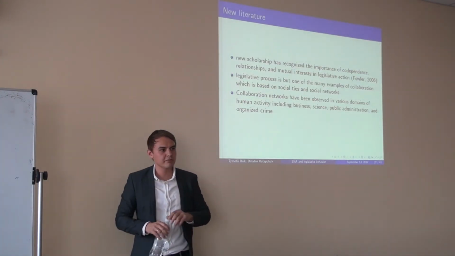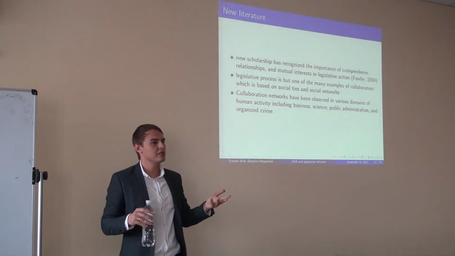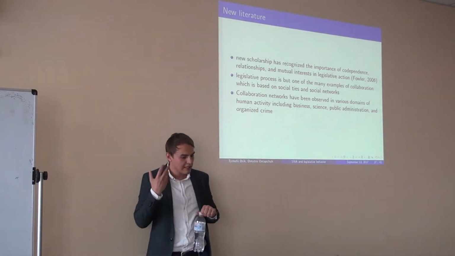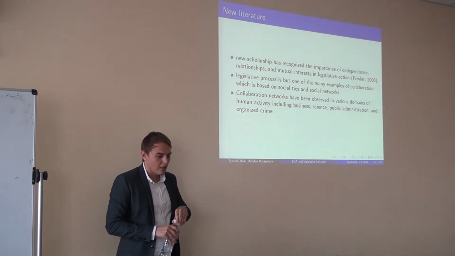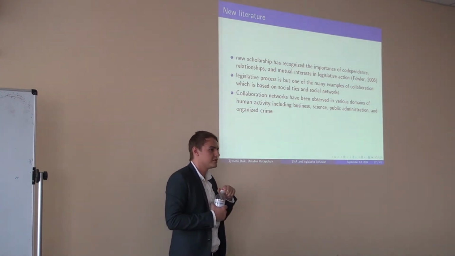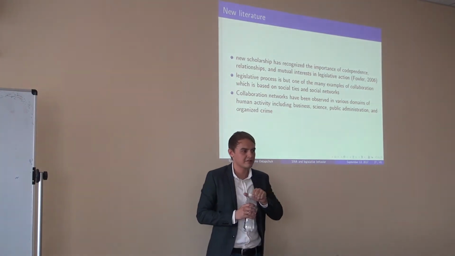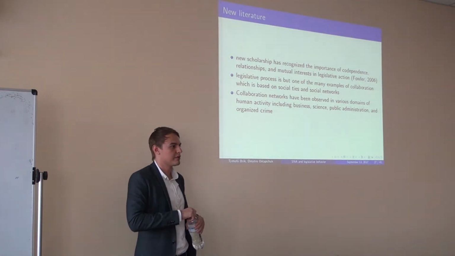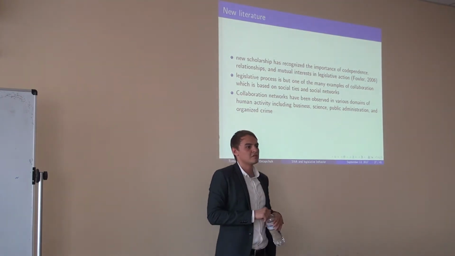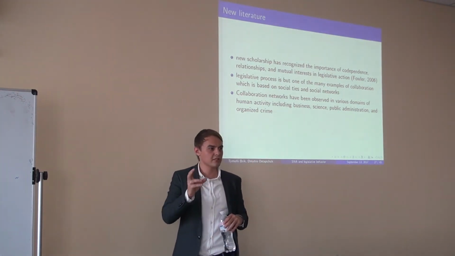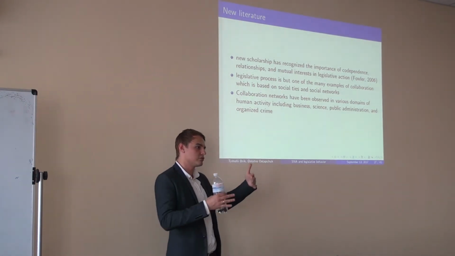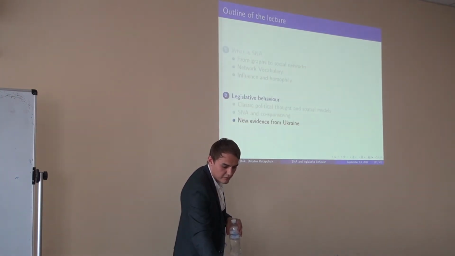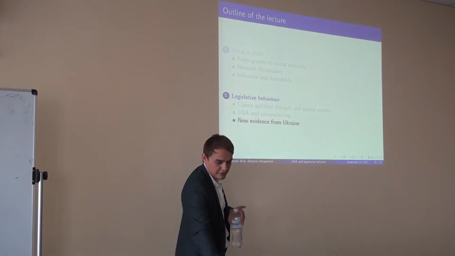And why? Well, basically because the question here is why do they have preferences? And sometimes preferences come from social structure. So, and this is the key idea for us. The legislative process in this respect could be seen as just one of many other examples of collaboration. We observe collaboration everywhere. People collaborate in labs, people collaborate in the market, animals collaborate. So we could just apply those technical tools from social network analysis, which we tend to use when we study collaboration, to study members of parliament, and to study these two things: how they vote together and how they write legislation together.